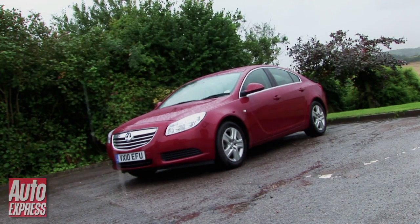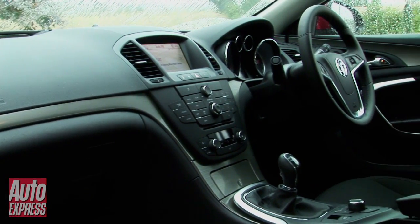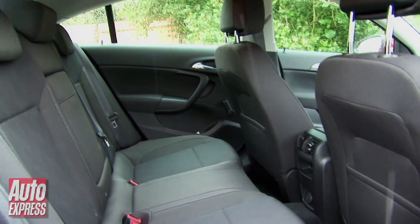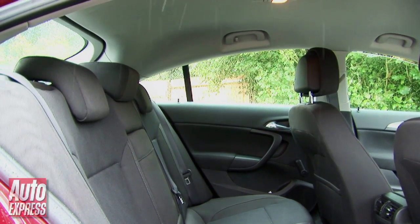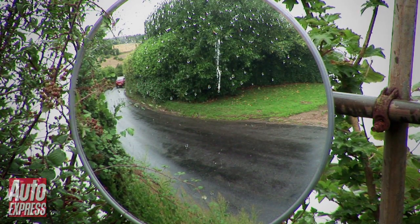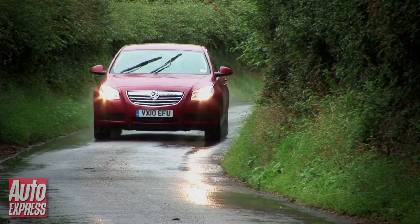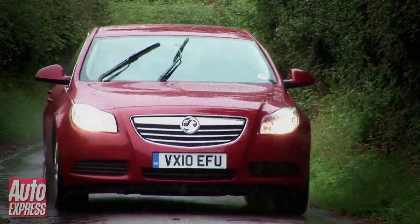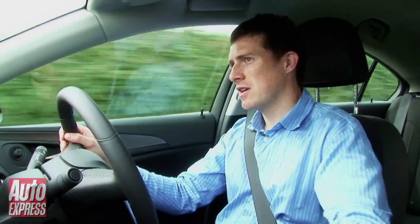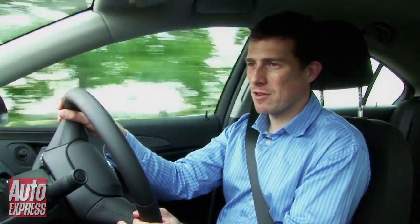Vauxhall Insignia. That's right, not only is the Vauxhall more stylish on the outside, it's nicer inside too, although only for front passengers, as rear headroom is compromised by that sloping roof. As for the driving experience, the Insignia is very comfy thanks to its smooth ride, and although not as quiet at speed as a super insulated Passat, it's still a great long distance cruiser. However, if your commute takes in lots of country back roads, you might want to look elsewhere, because the Insignia isn't actually that much fun to drive.